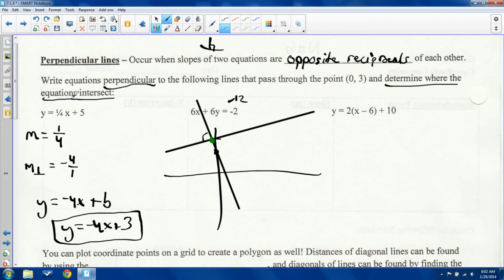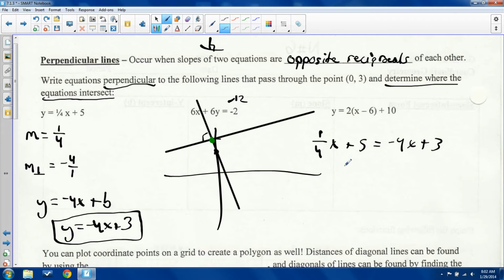We need to determine where the equations intersect. Now the equations intersect at the same xy value. And if they occur at the same xy value, and we already know what y is in both of these terms, let's find out what x is at that point, then plug it in for y. So if y equals this and y equals this, let's figure out when these two y's equal each other. And let's figure out what that x is. So let's set these two equal to each other. 1/4 x plus 5 equals -4x plus 3. And again, I'm sorry, this is kind of poor math here because I have fractions, but hey, you have to deal with them from time to time.